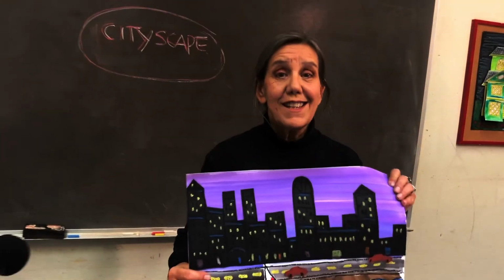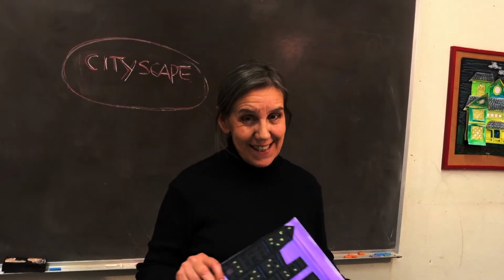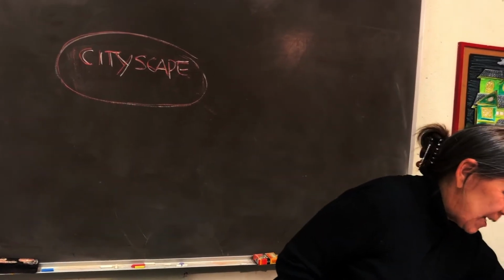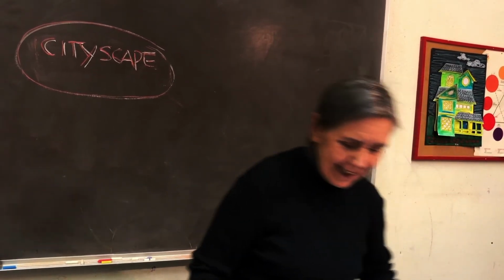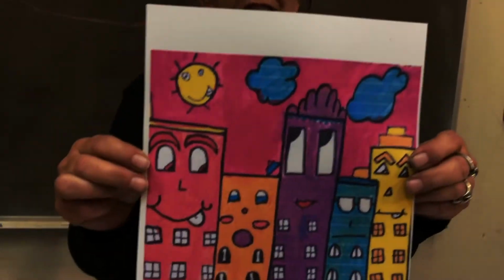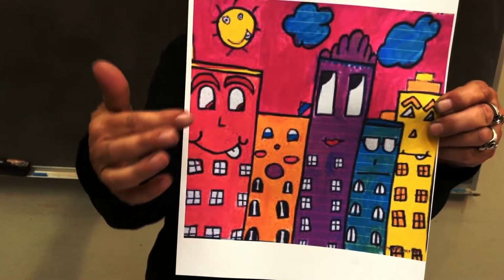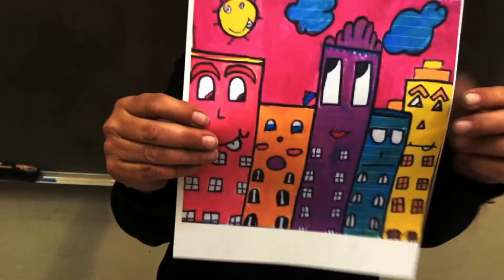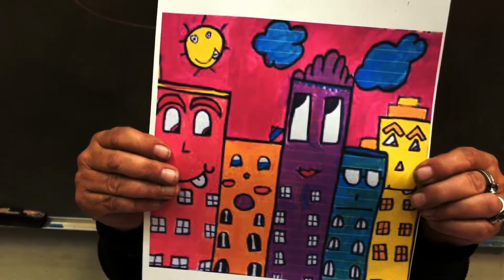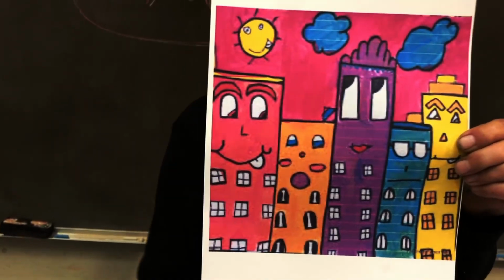Now, these are cities that we're used to seeing, but there is an artist who makes really cool cityscapes that are a little unusual. His name is James Rizzi, and he makes happy buildings. So check these out. These are so fun. Pink sky, love the face on the sun. Look at these cool faces he puts on all of his buildings. All of them have faces, and they're always really bright colors. Look, this guy's sticking his tongue out at us. Let's take a look at another one here.